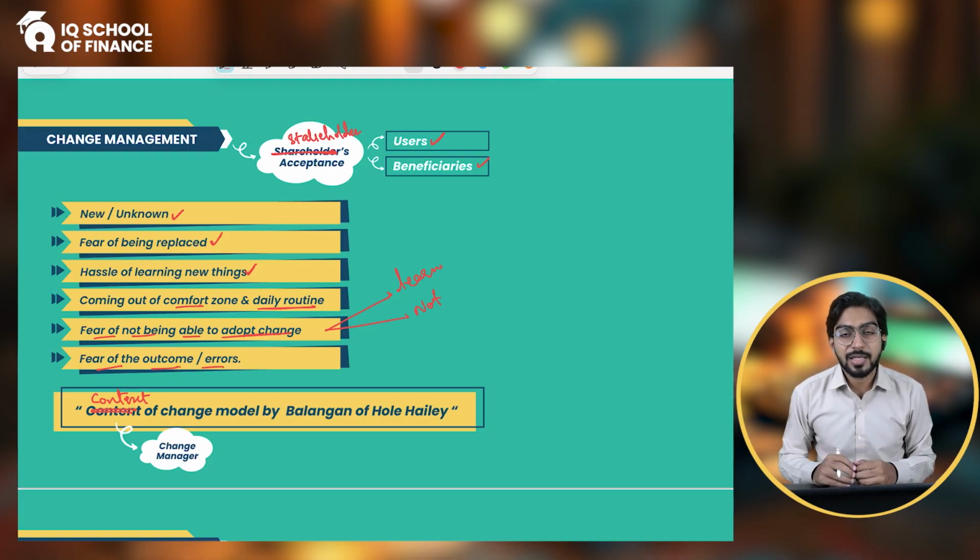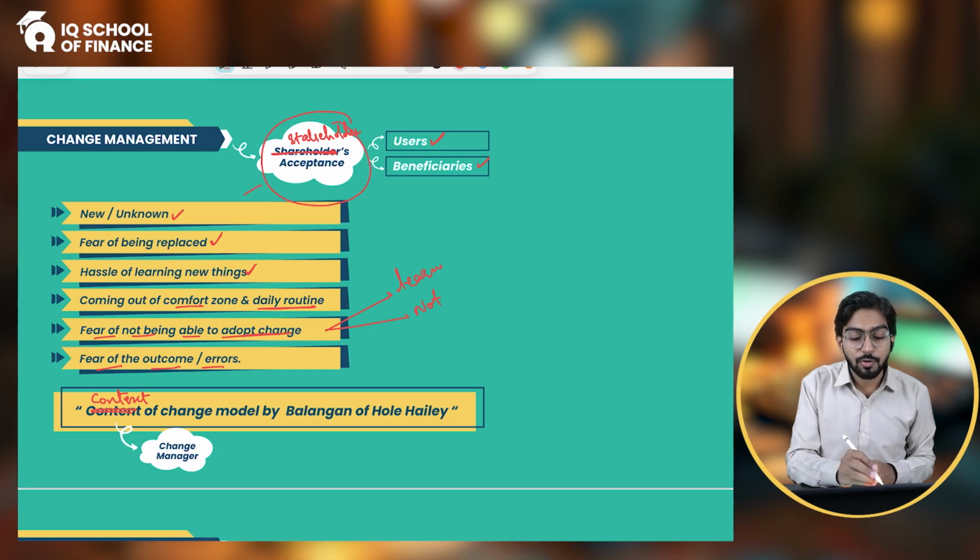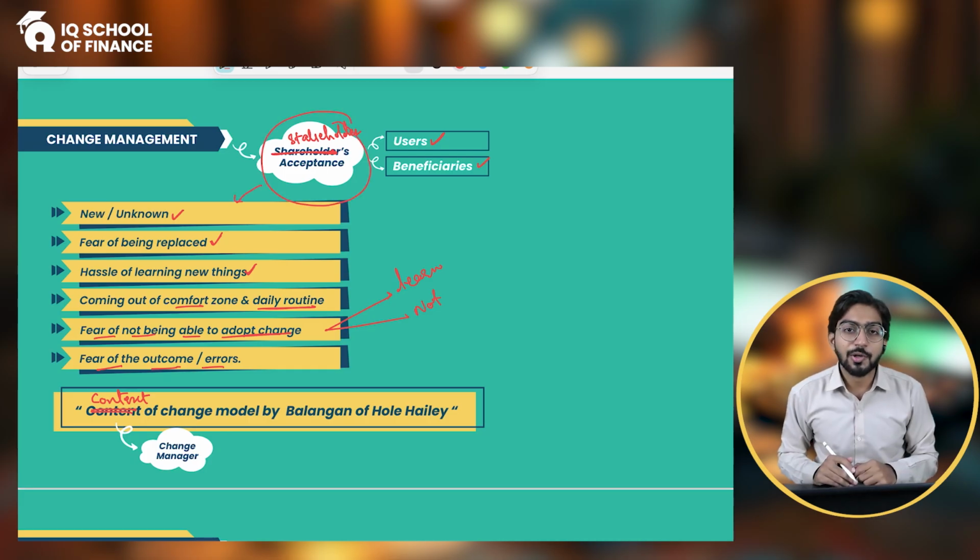They might be scared of making errors and having the wrong outcome, because in the start, new things will go wrong, right? So everyone doesn't like this. Everyone is not that open to new things, trying new things, and doing some experiments. So people fear it. So these are the issues due to which your stakeholders are going to oppose the change, and that is what you need to manage, and that is what you have to take care of.